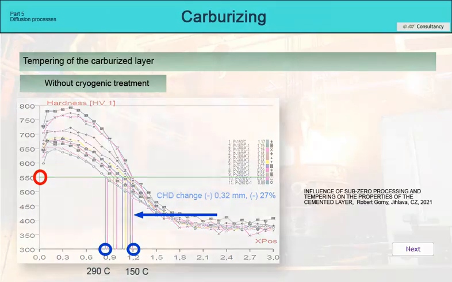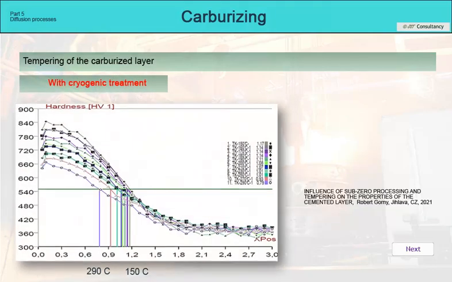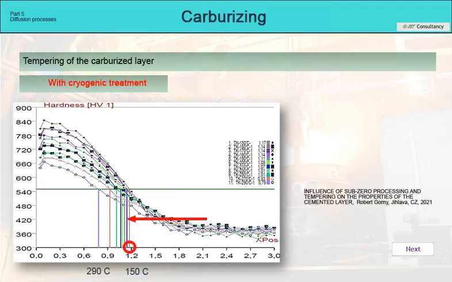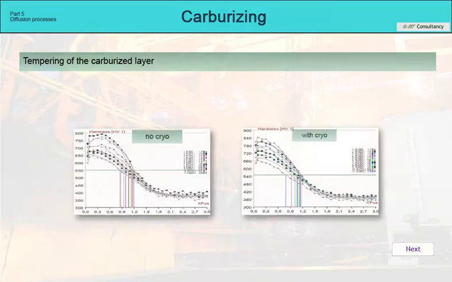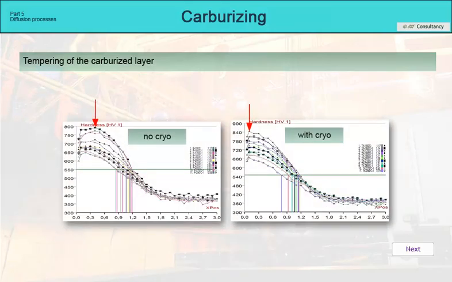For samples with cryogenic treatment, it is from 1.17 to 0.79 millimeters. The difference is therefore 0.38 millimeters, or 32%. From the diffusion profiles for samples with and without cryogenic treatment, it can be seen that they do not differ much. Freezing only slightly increases the maximum hardness in the profile due to the transformation of residual austenite into martensite. The influence of the tempering temperature is much greater. However, as seen in the first graph, there is a significant difference in surface hardness measured by the Rockwell method.